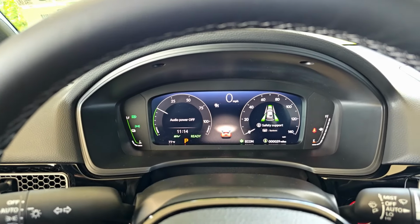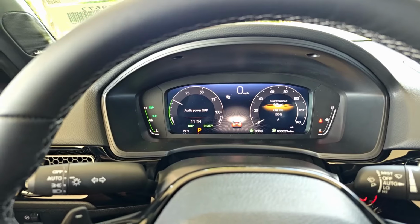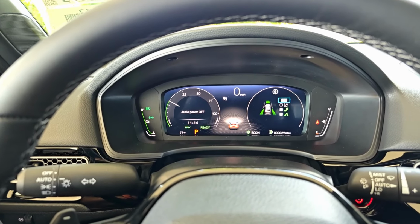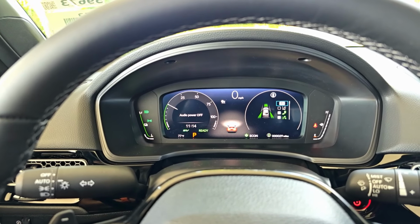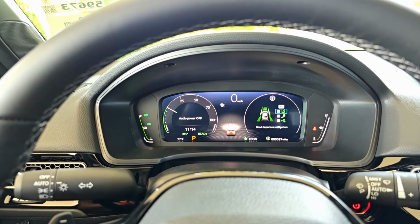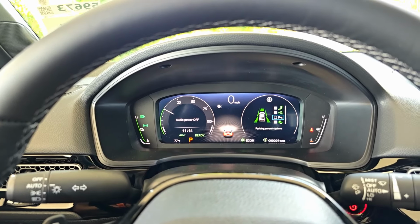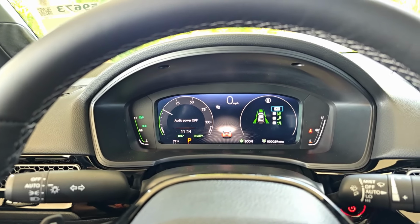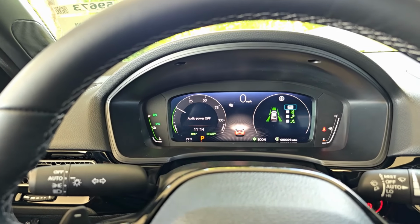here's your safety support system. So look, front, side. Press this to go through the system. Right now we have the rear cross traffic alert. We have all of them turned on. The lane keep assist, road departure mitigation is off. Let's turn it on, even though it's probably going to drive me crazy. This is a blind spot information system, low speed braking control, parking sensor system, collision mitigation braking system. So all of this is standard on this vehicle. Lots of safety technology on it.